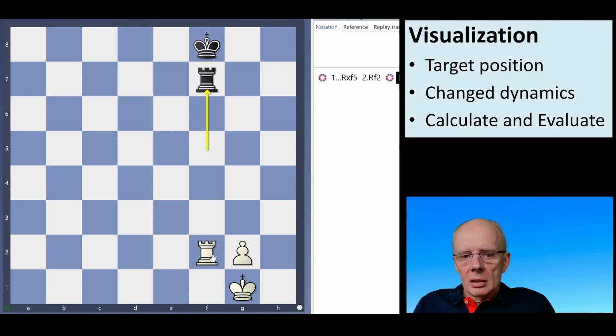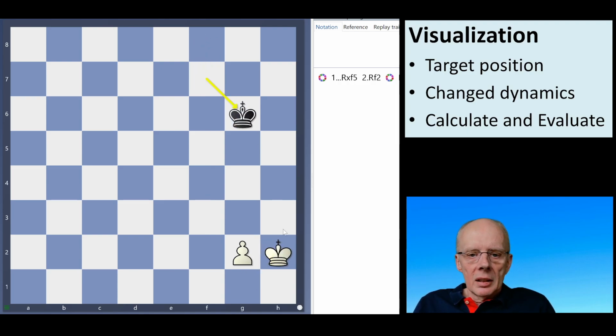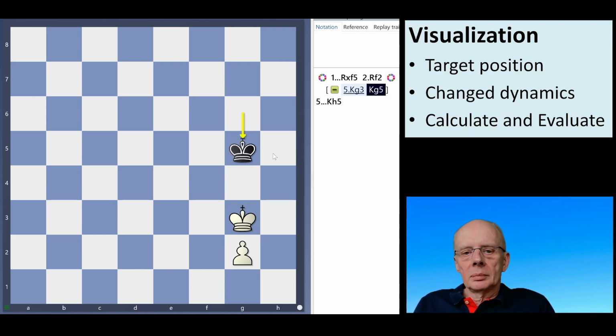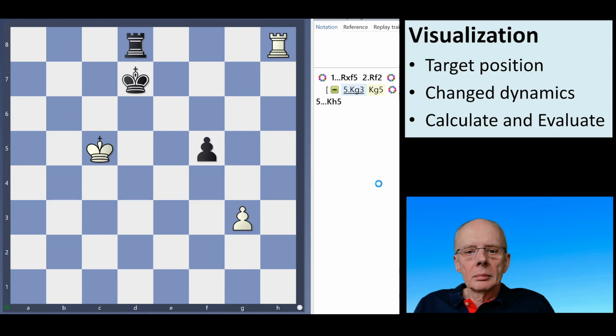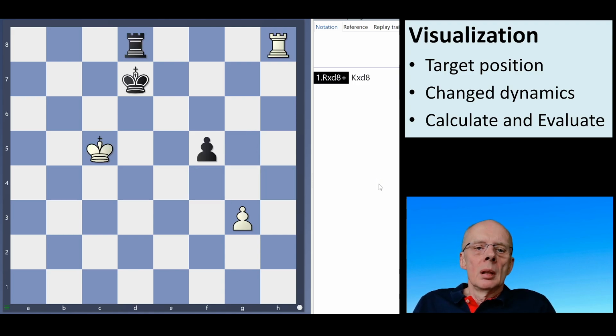If white doesn't trade, then we get into a drawn rook ending, and in this case we are in time, and if white goes here to g3, we also are in time to prevent the white king from getting to one of the key squares. So we have a rook takes d8, king takes d8.